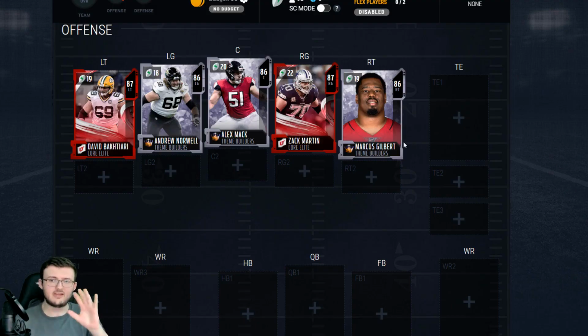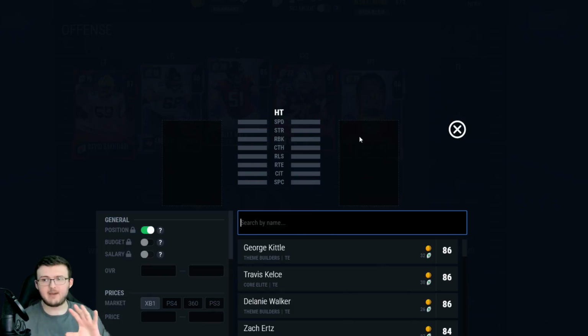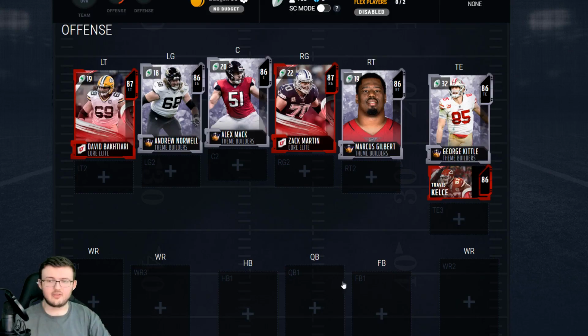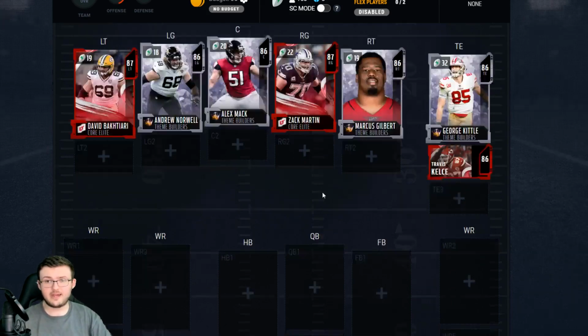But we're going to go ahead and just take a look at what they look like, the squadron with team builders in mind. Nonetheless, then we'll go back and look at what it looks like without team builders, because sometimes, obviously, Travis Kelce could be a starter, and you can buy him.